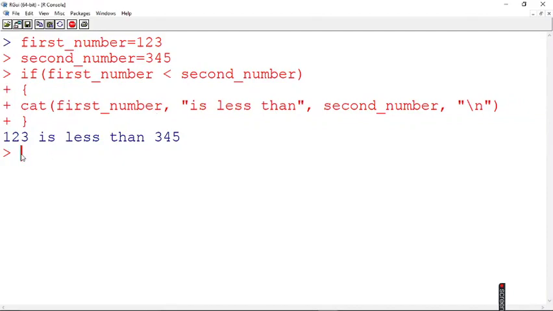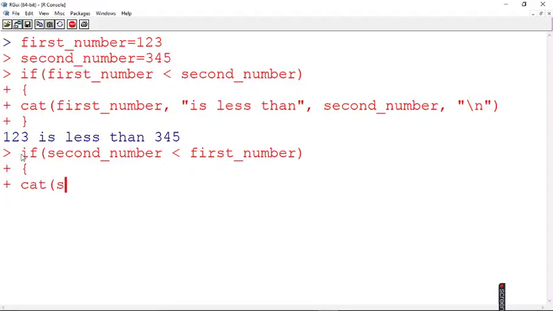Fine. So now let us reframe the same condition. Now if I say second underscore number is less than first underscore number. So I am reframing this and I again say cat, I say second number is less than my first number.